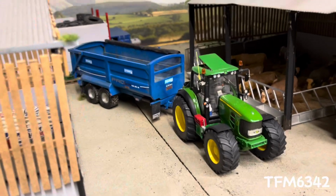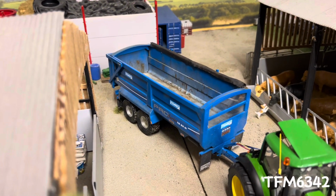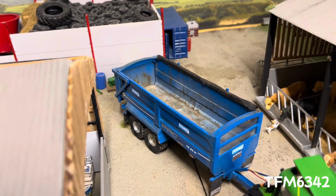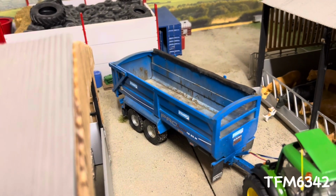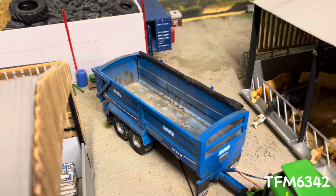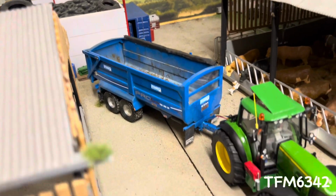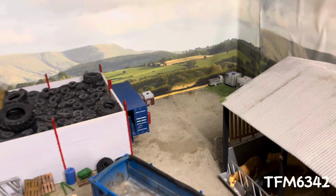So we've got the 7-5 being picked up, a new-to-us Stewart grain trailer off a local neighbour's farm. It's literally off-farm condition, being used but not too heavy. As you can see, it's not brand new, but hopefully we can make use of it. Teresa's pulling forward to back it round there.